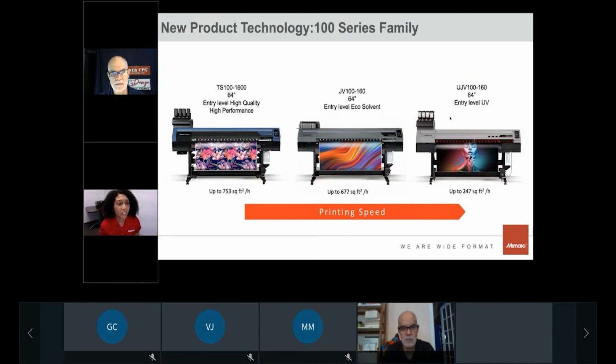And so now we're going to take a look at the product technology. We do offer a 100 series family. We have a printer for each segment. The first printer here is the TS100 64-inch printer, which is our dye sublimation printer. This printer is great for diversifying your business, maximizing your profit. Then we have the JV100, which is our eco-solvent printer. It's great for graphics, envisioned for indoor and outdoor applications. And then we also have our UJV100, which is also our 64-inch printer, which is great for printing on uncoated and coated substrate.